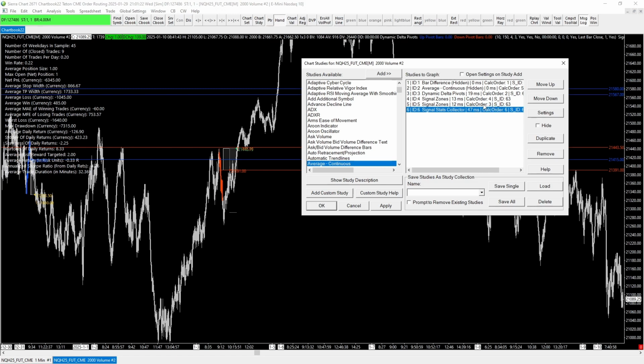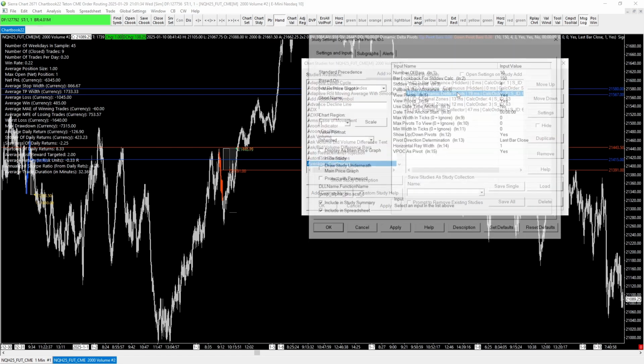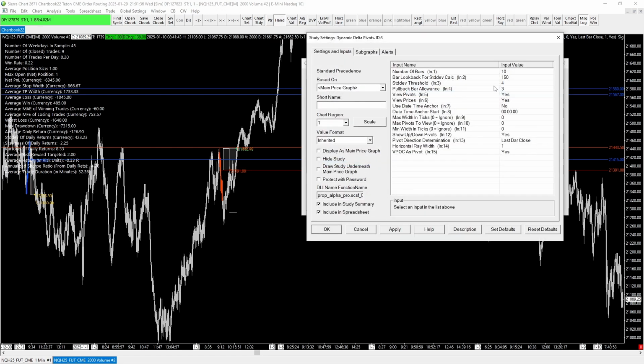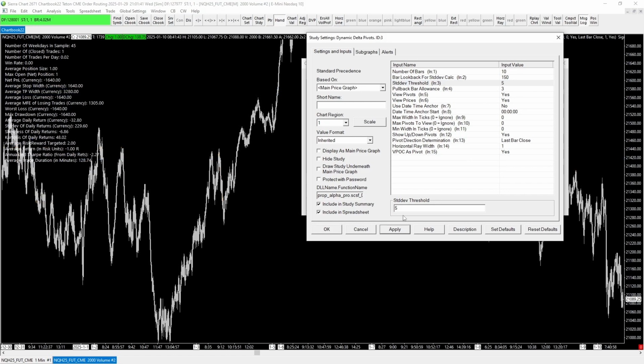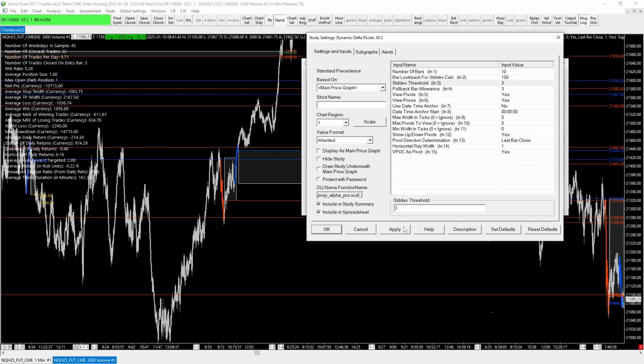Let's say that we are aggressive NQ traders with a bad prop account habit and like taking a lot of trades in a day. So let's dial the, not advice, sorry, I want to do the opposite. I want to lower the standard deviation threshold, and I want to get us a decent amount of trades per day.